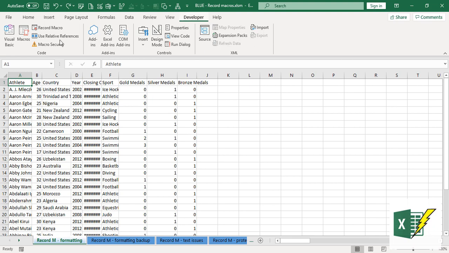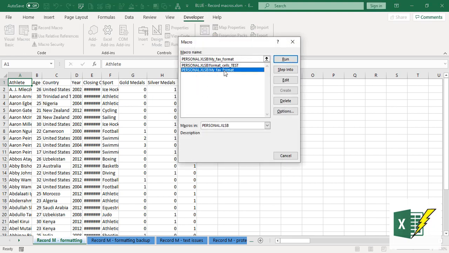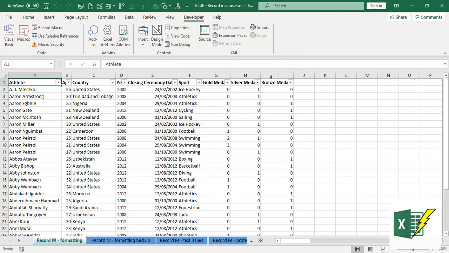And let's see. Macros, my favorite format, run it. It worked just wonders. I don't have any undo. So make sure you have your copy of the worksheet or of the file before running the macro. In case anything goes wrong, it's a good practice to have a backup. All right, so now there is a limitation and we want to overcome that. And it's the fact that we used a specific selection and the macro is recording exactly as it is told.